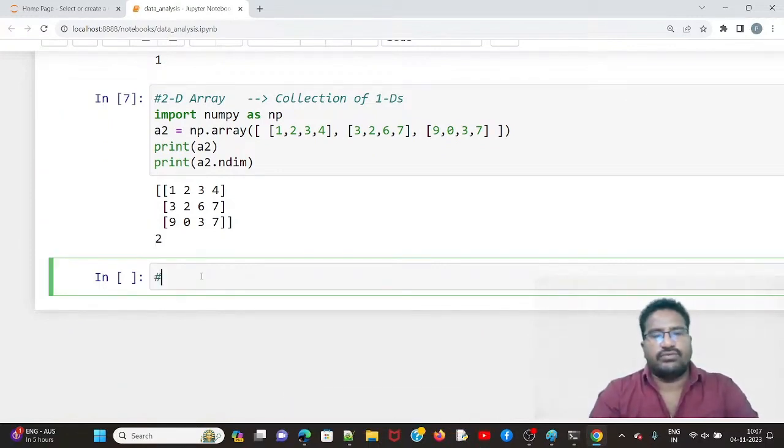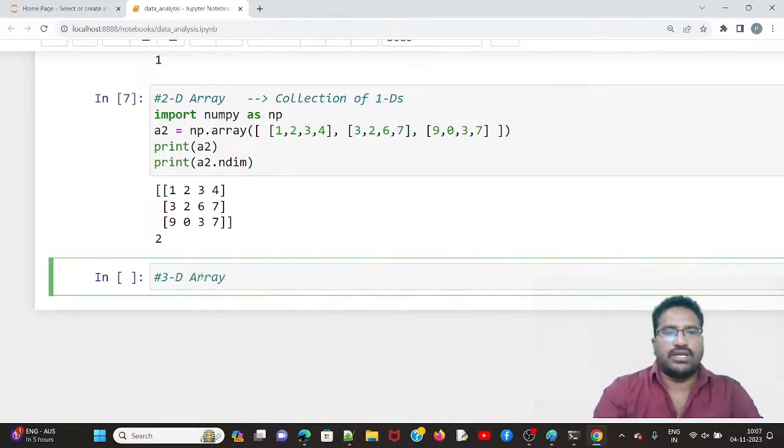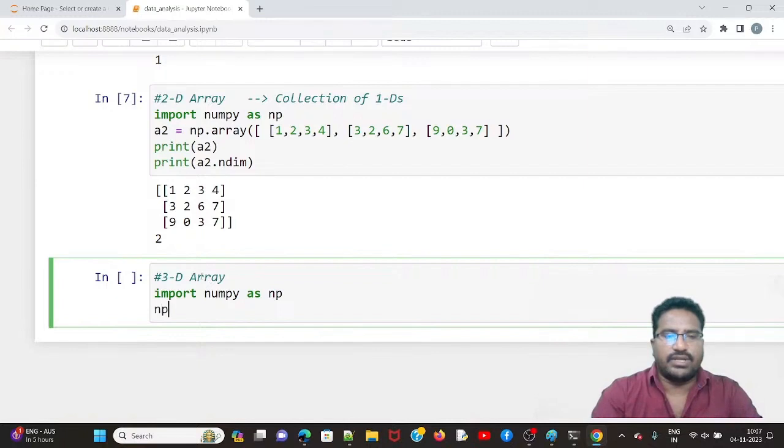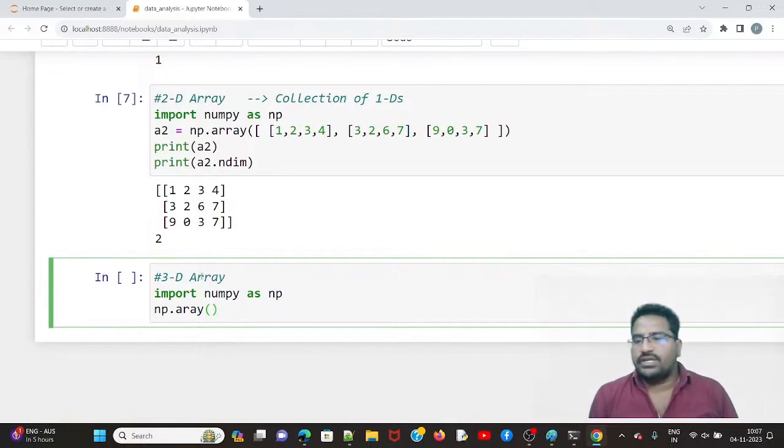Now the last one is there. What's the last one, all of you? That is the 3D array. You can tell me now, import numpy as np dot array. Now you can define the 3D. What is 3D? Define now.